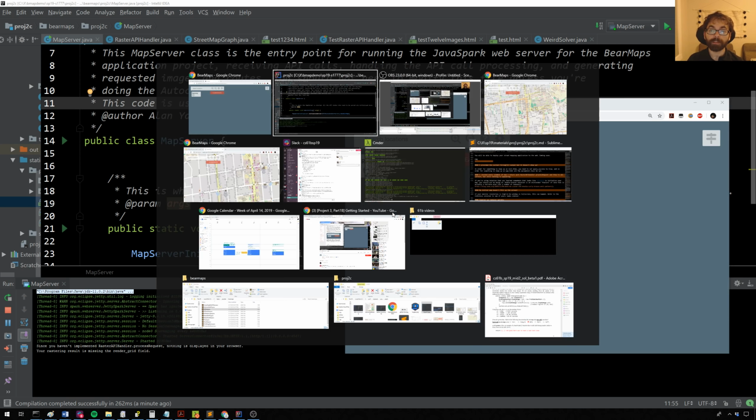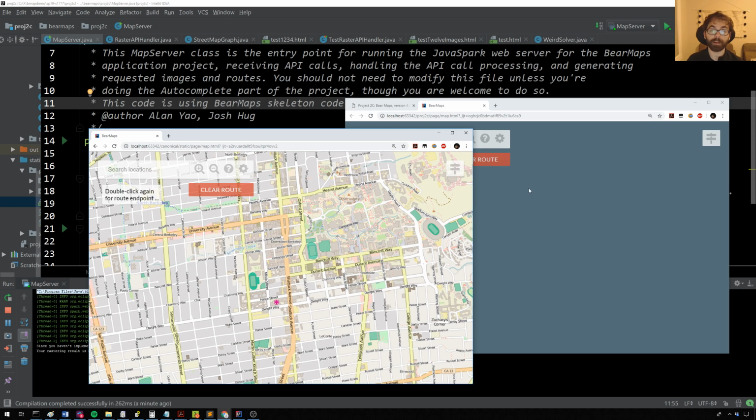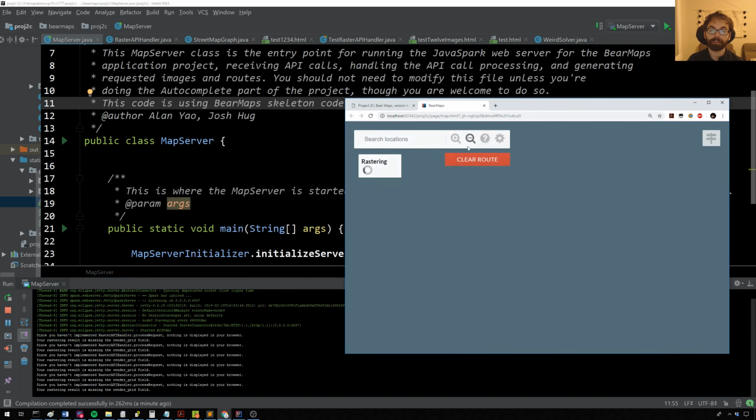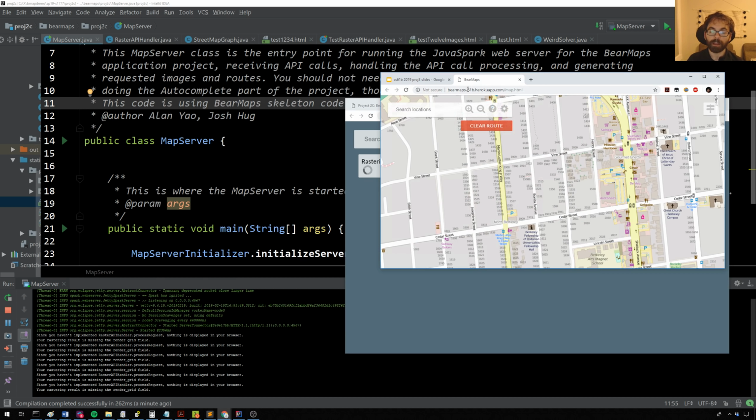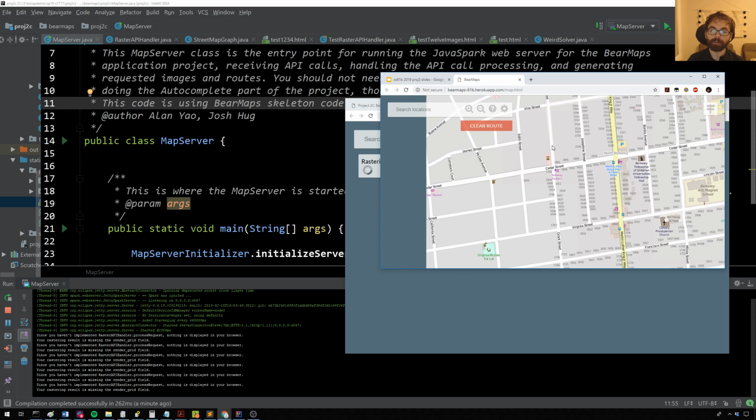There's two ways you could do this. One is if you want to try it out on your own. We have a Heroku version of Bearmaps deployed to the web, which you'll also be able to do with your code. This link, you can try and type it in from the screen, but it may change, and I'll make sure that it's up to date in the spec as time goes by. And it'll allow you to scroll around.